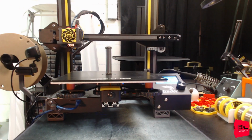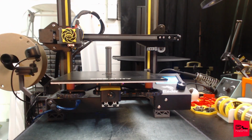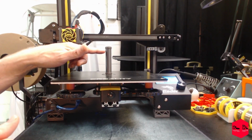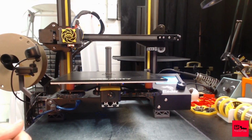PETG. I could not get this to print successfully on this printer, or my other one with the PEI flex plate. I had a problem on that one too. Even tried a bunch of glue stick trying to get it to stick. Could not get it to complete. It would always get to right about here, maybe here if I got lucky, and then just lose it, fall apart.